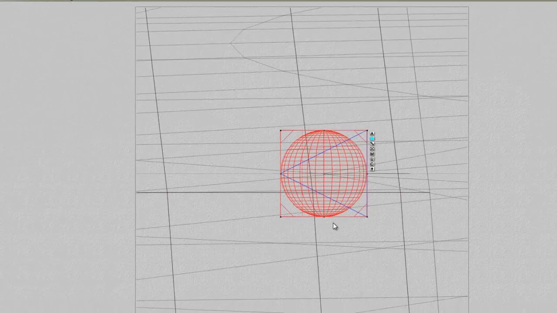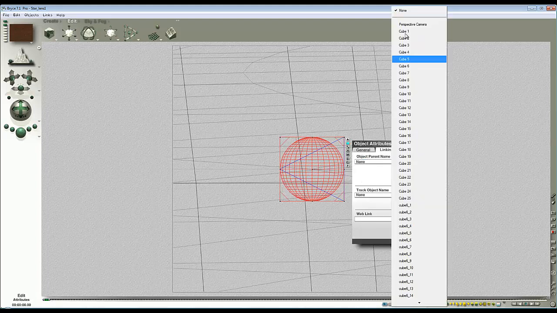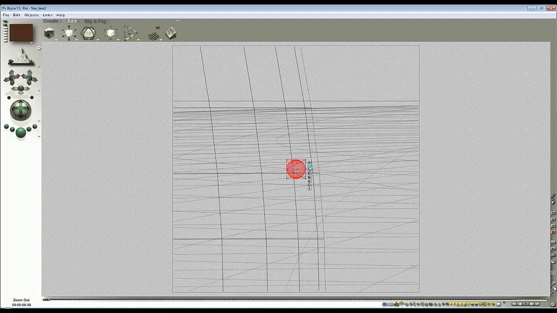Does this create a specific kind of lens that will allow us to do some things that you wouldn't normally be able to do in ordinary everyday optics? So Bryce lets us do something unusual here. Go into the attributes for this and link it to the perspective camera so that when we reorientate the camera, it remains in the same relative position. So wherever we put this lens relative to the camera now, it'll stay that way when we move the camera back to where it was viewing the scene.